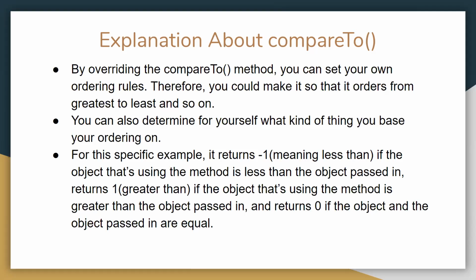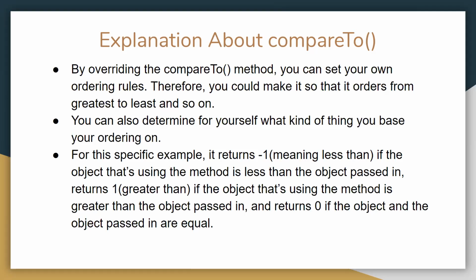You can also do this with strings and integers if you wanted to. It doesn't really matter which you're doing it with, as long as the compareTo method just makes it so that you can reorder stuff. Anyway, therefore you can make it so that your TreeSet or TreeMap orders from greatest to least, and so on. Usually TreeSets and TreeMaps order from least to greatest, so you can always change it from greatest to least.